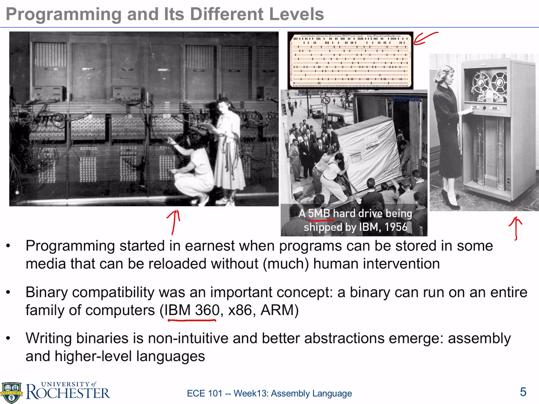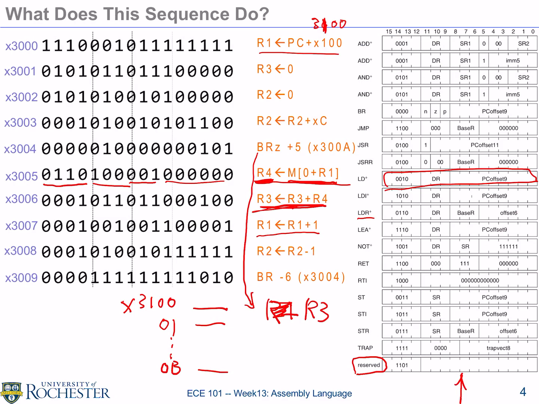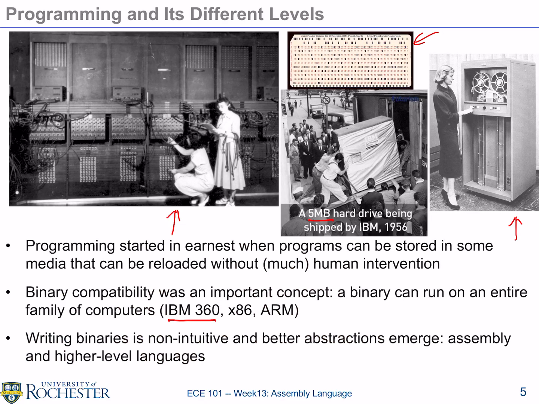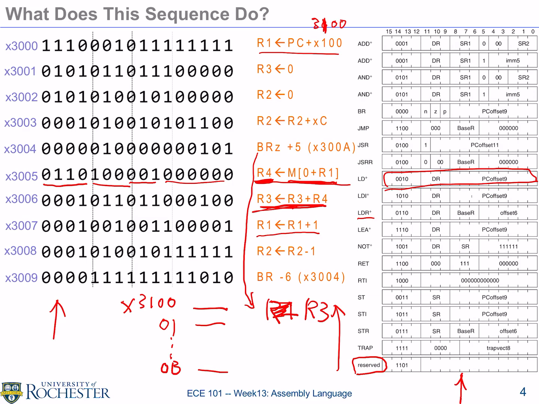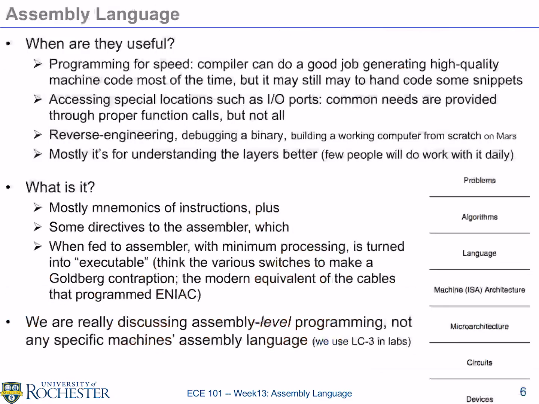And because binary writing, as we've seen over here, is incredibly difficult, not intuitive at all, this is terrible. But this is less so. We can look at this and make some sense. And that's the next level, and that's assembly programming. We're going to not do the last stage of translating something that is semi-human readable to something that's just completely alien to us. That is the level that we're going to deal with, and that's called assembly.